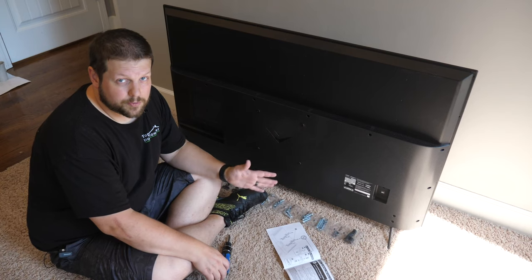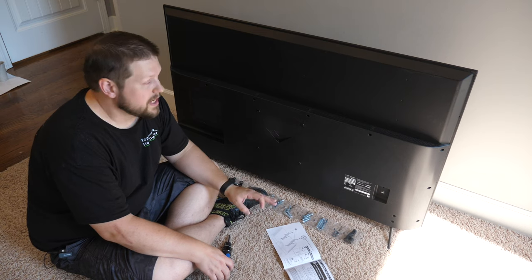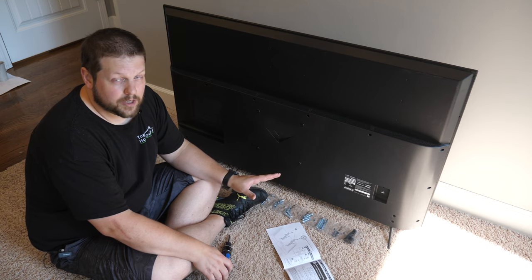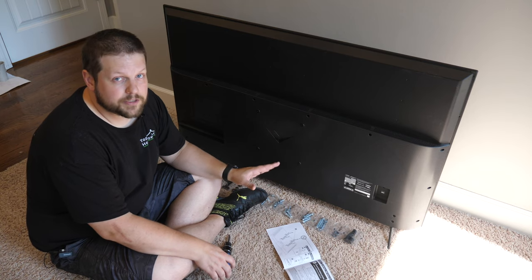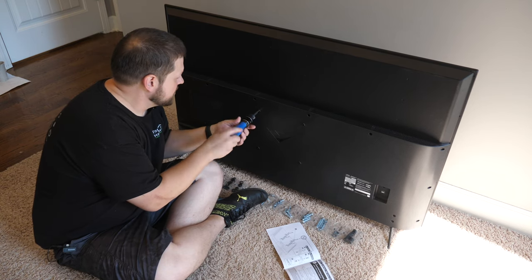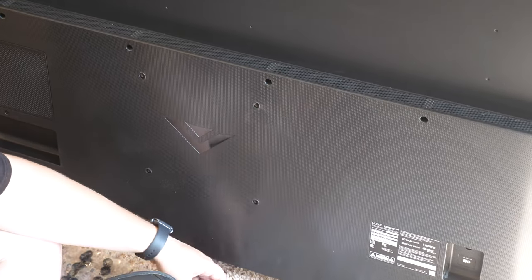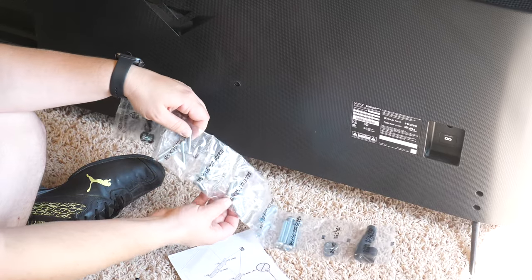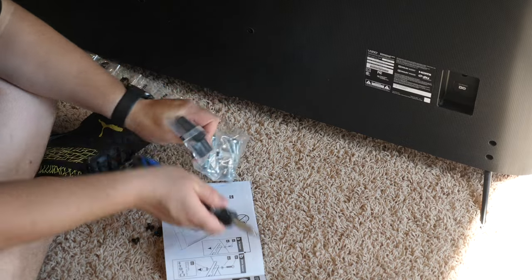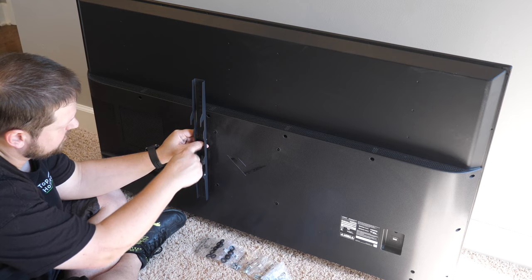This step can vary considerably depending on what type of TV you have, so pay close attention to the instructions in the booklet and follow those directions — it may take a couple of tries to get it right, but it's worth the effort to make sure you have the right screws and spacing. On this TV we'll remove the filler screws from the mounting holes. It looks like it needs M6 screws rather than M8, so we'll need four washers. Since the holes are lower on the TV, we'll use the lower holes on the bracket.